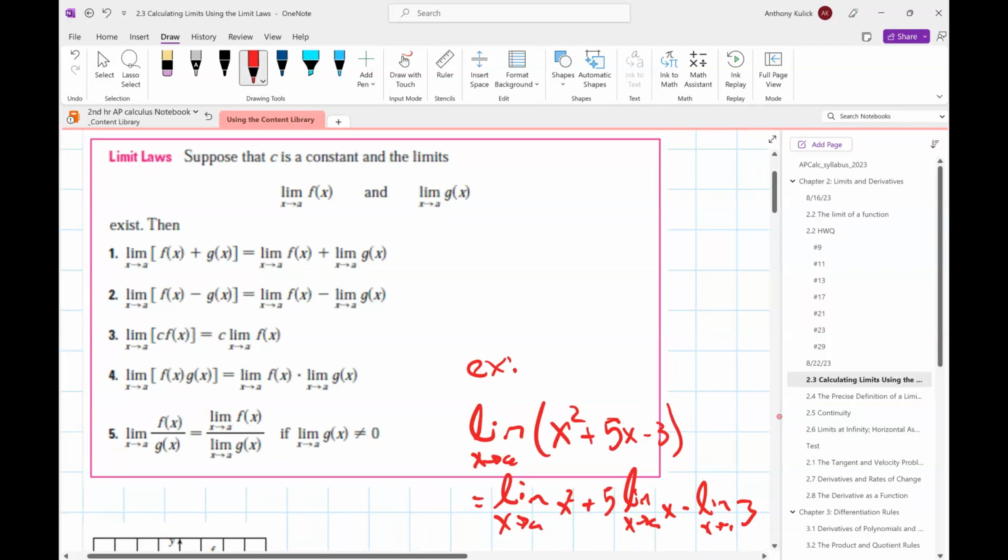Brayden? For these, do they both have to be approaching the same a? Yes. So it's like this limit sign is just getting distributed. That's all it's basically doing. It just works like you'd hope it would. Everything works like you'd hope. And notice that we don't need any specific conditions here. f and g don't have to behave a certain kind of way to be able to do these things. You can just do these things. It's okay.